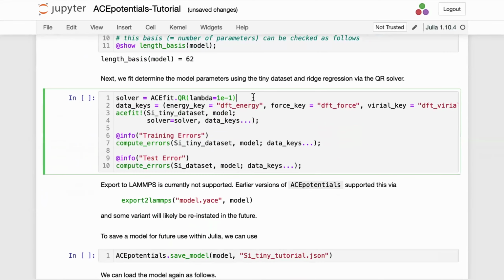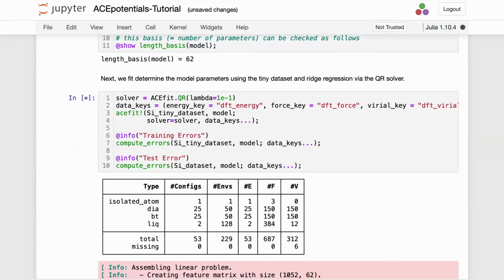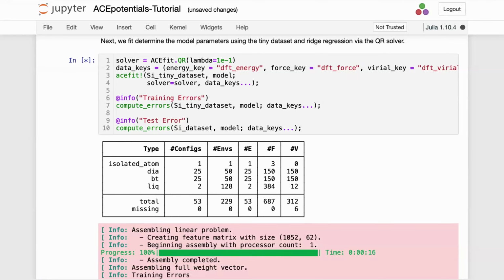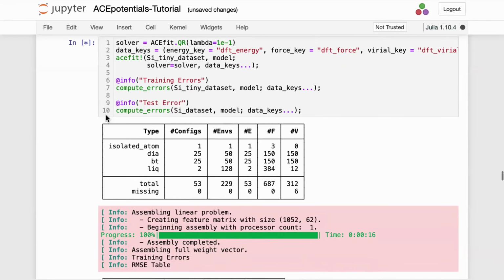And we'll go ahead and do a linear fit. For each structure, we have this ACE vector, and we have the target energies, target forces, and target virial or stress terms. We put all of that together in this loss function that Christoph showed, and perform a linear fit with some regularization. This is a relatively straightforward QR factorization-based linear fit with regularization. Nothing too fancy going on here.